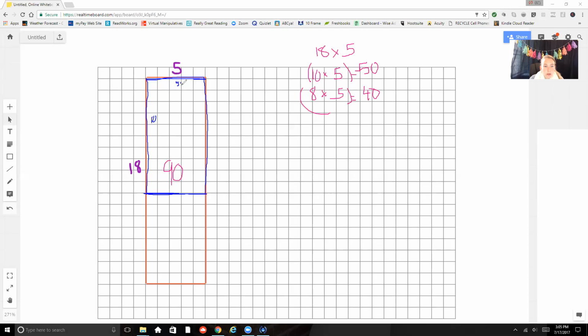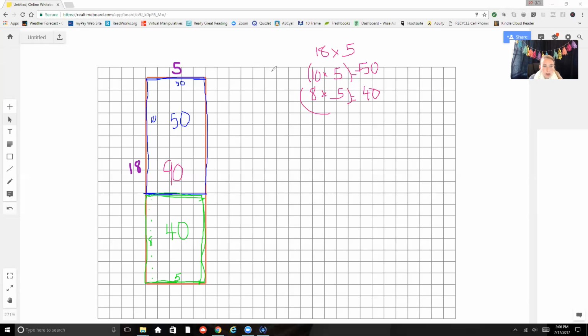And so we know that there's 50 squares in here. And if you don't believe me, you can pause the video and count the squares in that blue rectangle and you'll see that there are 50 squares there. So then I said, okay, I want to do 8 times 5. And it just so happens that there are 8 squares here, 1, 2, 3, 4, 5, 6, 7, 8. So we can do 8 down and then 5 across like this and make this 8 by 5 rectangle. So there's 8 here and 5 here, and we know that there are 40 squares within this.